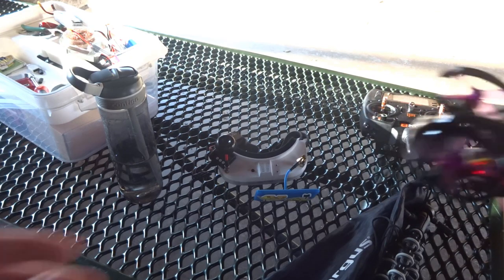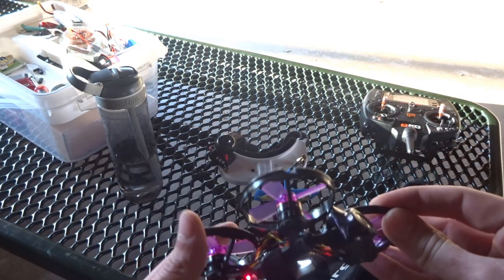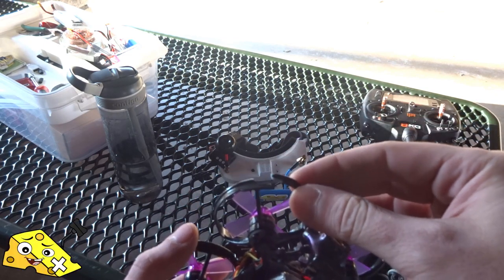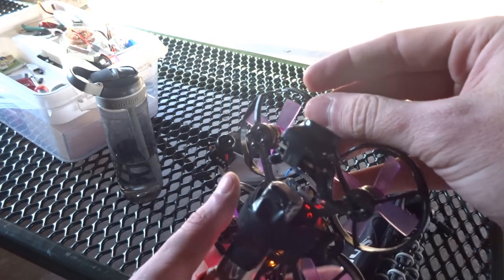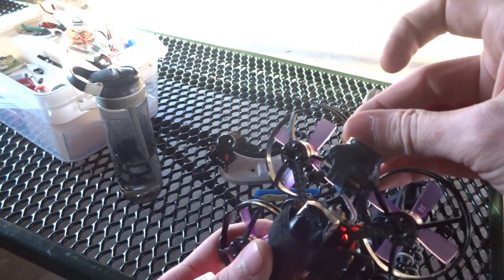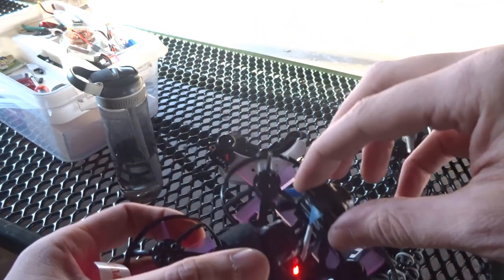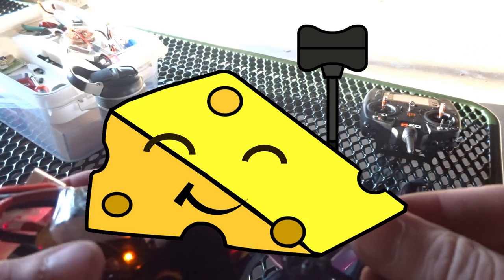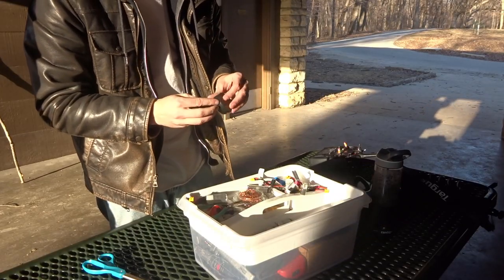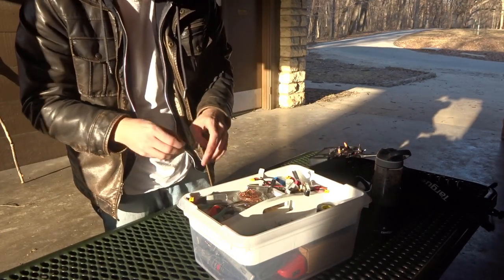Carefully, I don't know if you'll be able to see it. So I came down really hard and already broke that, so I'm pretty sure that's what I was hearing. It separated all the way down here. Everything else seems okay. Camera's okay. We're gonna get the electrical tape out to secure the other side.